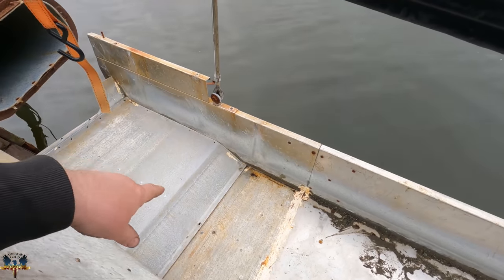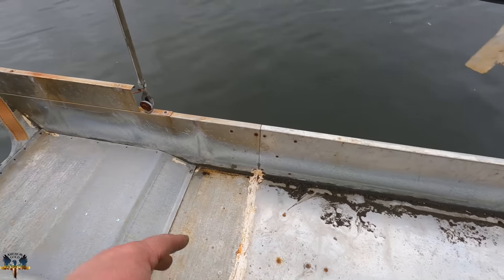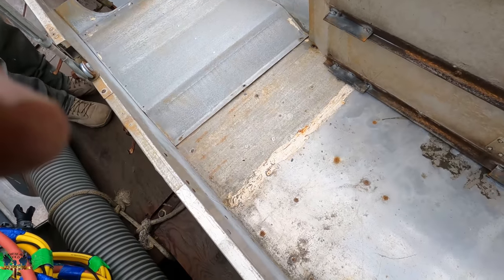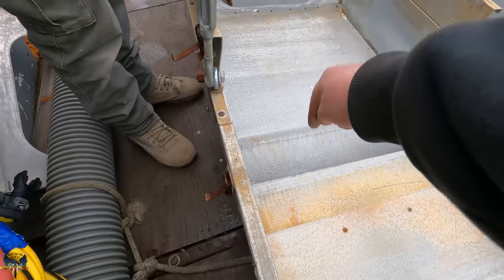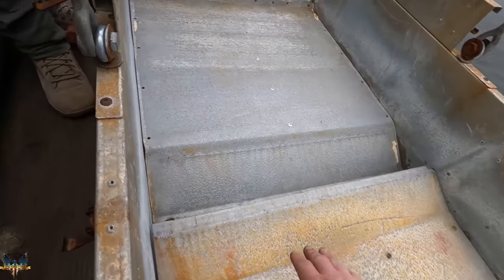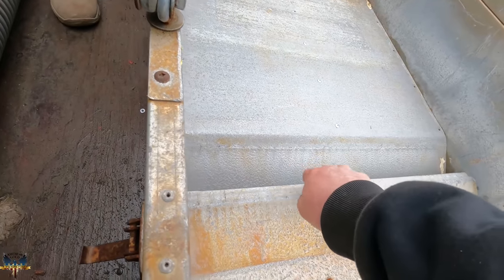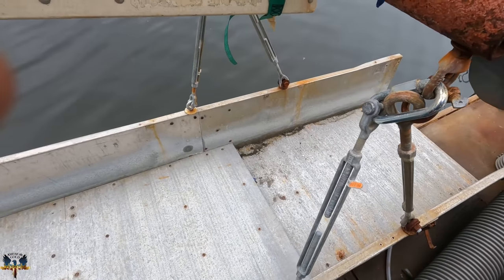Here's the sluice box. We had to add this part back in — it was just one flat box with expanded metal over miner's moss. Now we're switching back to the original design, which was a two-stage box. There'll be expanded metal down below, and this plate goes on top. The water goes down, there's a screen for the super-fines which go into their own sluice box, and the bigger stuff goes up top. You control the water flow by sliding this plate open or closed.